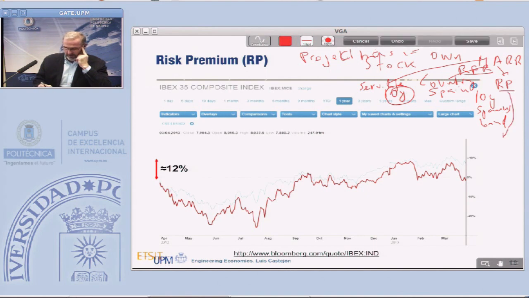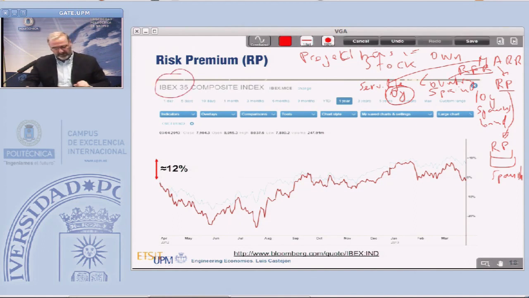As we are developing the project in Spain, the risk premium, as you know, includes the country risk and the market or the business in which this investment will be developed. So the risk premium is the Spanish one. And then the elementary reference for knowing that is the stock exchange index. The main Spanish stock exchange index is the IBEX 35.